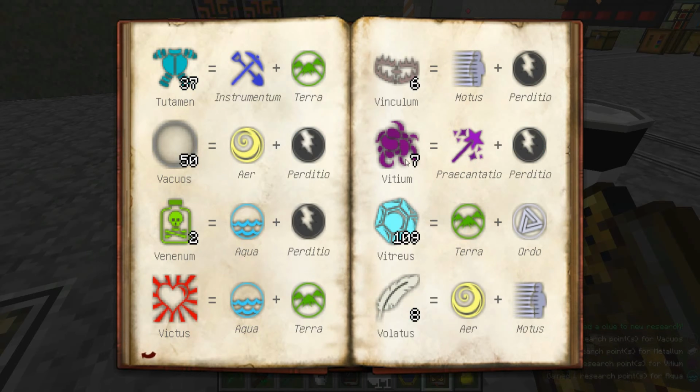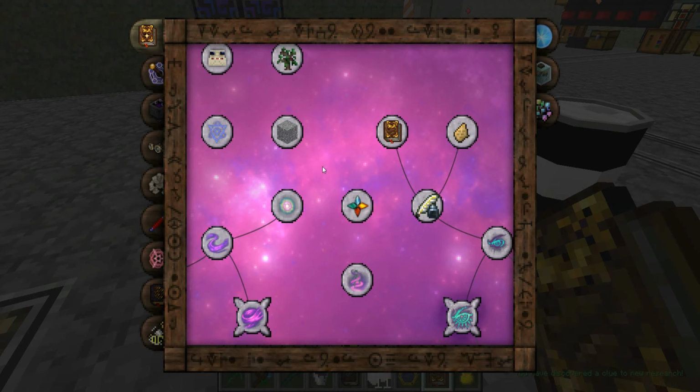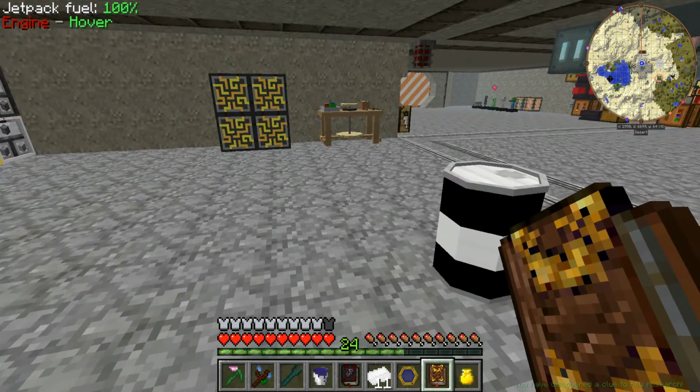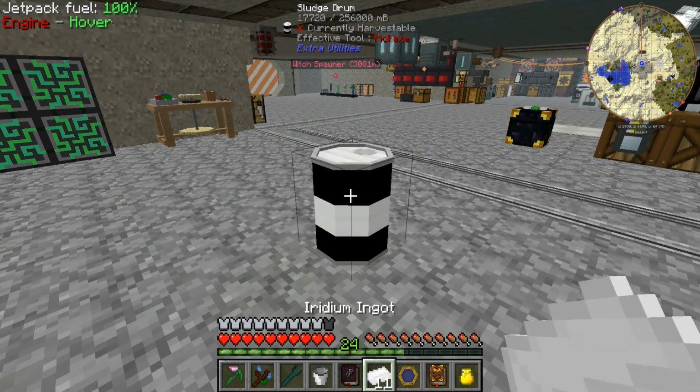Right down at the bottom, Vitium. This stuff is the taint one. So basically magic and negation, or the anti thing. And that's, yeah, entropy, I suppose. Perditio's entropy. So magic entropy gives you Vitium. Could have researched that in the table, but obviously it's better to scan these things if at all possible.